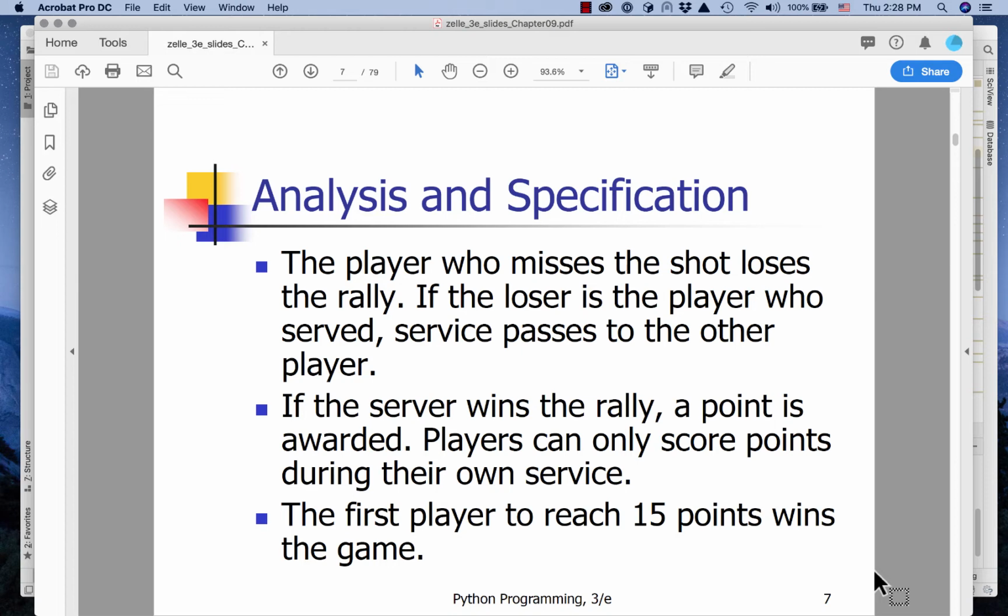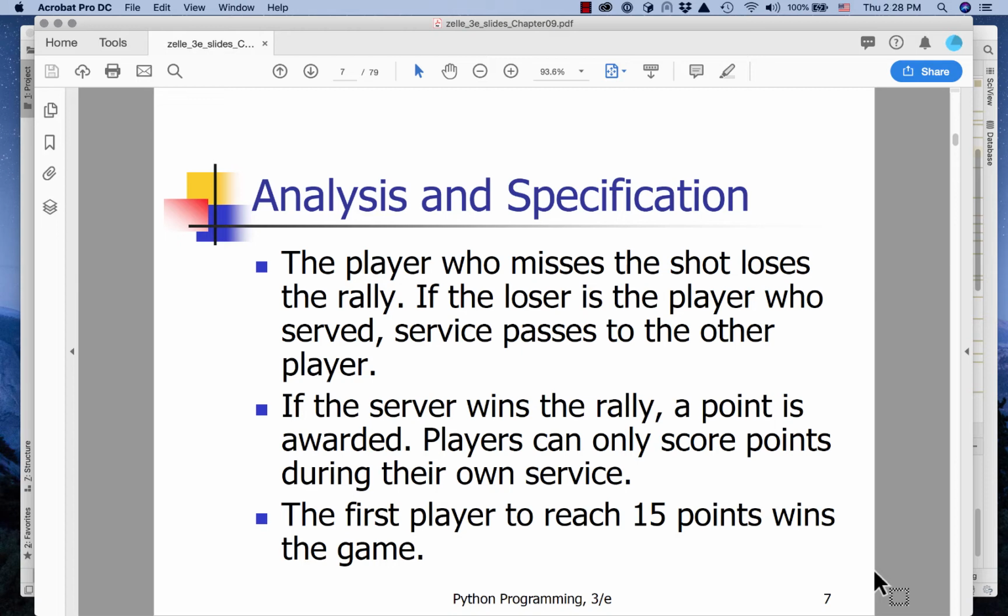The first player to reach 15 points wins the game. And there's no chance to catch up. Okay, so I was kind of playing with the program a little while ago, and I was asking myself, would it be possible to get to 15 points for both of the players at the same time?